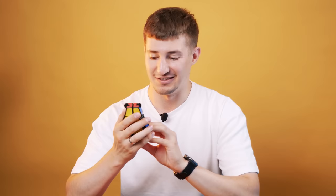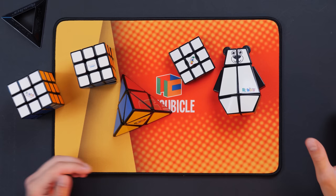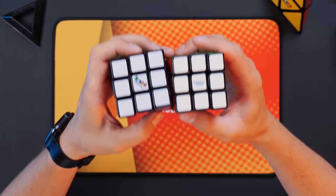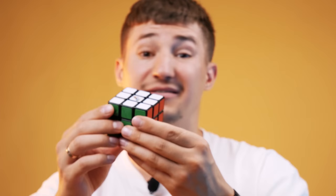Jared, say hello to everyone! Jared is my good old friend who usually helps me solve puzzles. So let's support him in the comments. Write in the comments if you already know Jared, and what specific video with him you have seen. Now, let's first compare two similar but different Rubik's cube mechanisms. Probably a lot of you know what a standard Rubik's cube looks like — it's very popular. And in addition, it sounds really good. Let's listen.